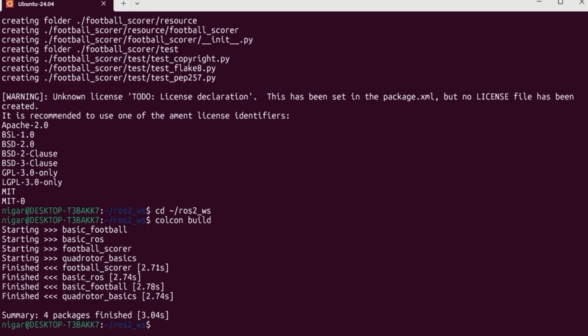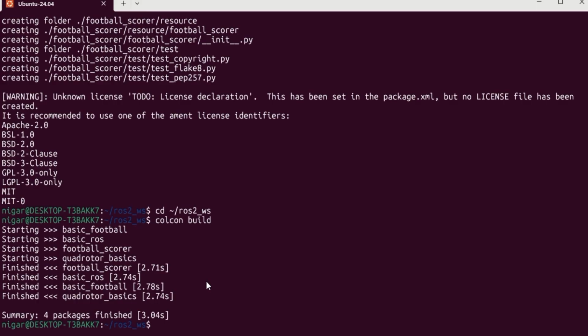Now, the key point here is you can see that now we have 4 packages. The reason is previously I had basic ROS and quadrotor basics. After that I installed basic football and I also installed football scorer, right? So that's why it is showing me 4 packages. This number might be different when you will be programming your own package.